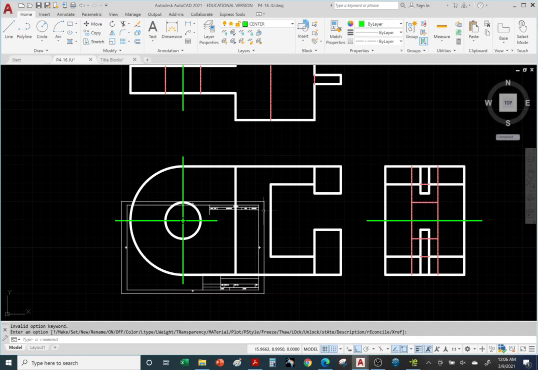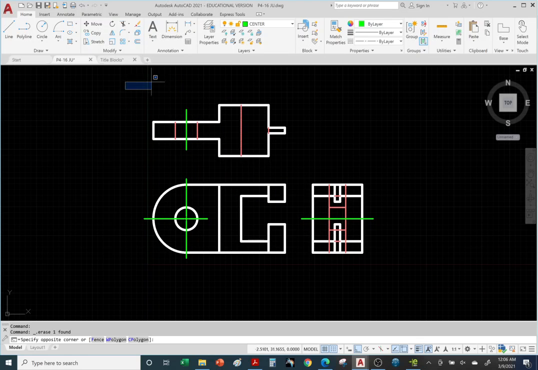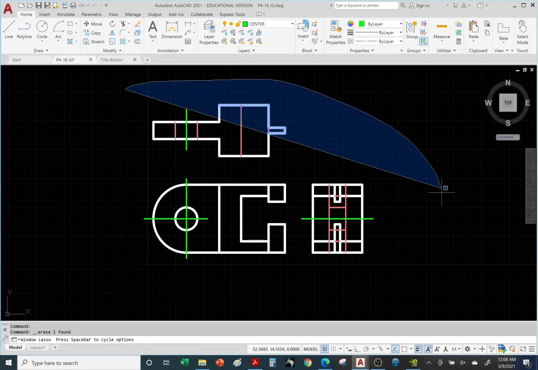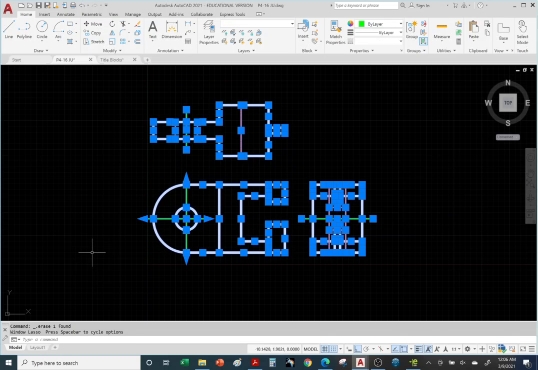I can always take the title block and border and scale it up, or I can take the 3 views and scale them down. Let me hit escape. Let me delete the title block and border first, delete, and let me scale down these 3 views. So I'm going to left mouse click, hold the left mouse button, and yeehaw, capture the cattle, right, with your lasso.